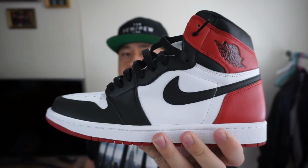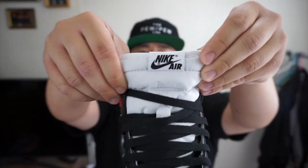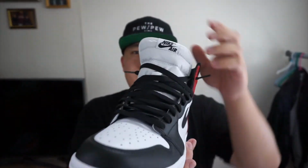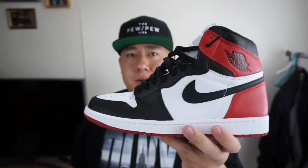Bam. 2016 Jordan 1 Black Toes. I mean, do I really need to talk about it? Dude, soft leather, OG cut, Nike Air on the tongue, Nike Air on the inside. Come on, everybody knows this shoe. Nothing really too much to talk about. Boom, boom, got the outsole right there. Obviously it comes with a second pair of laces, the red ones. I'm just going to keep the black ones in. Personally, I don't really like the way it looks with the red laces. But besides that, I guess we could just get onto the on-feet shot. That's the most important part anyway.